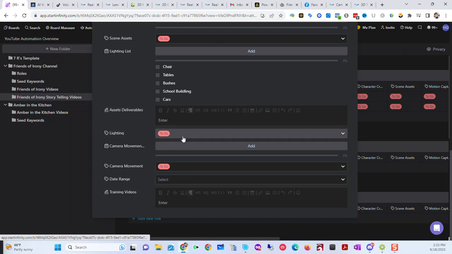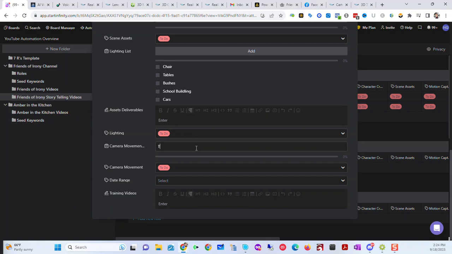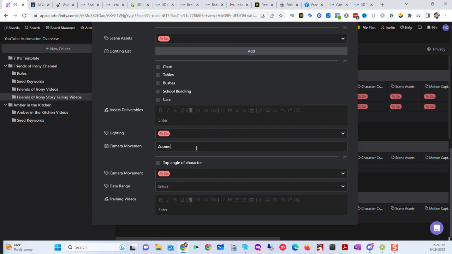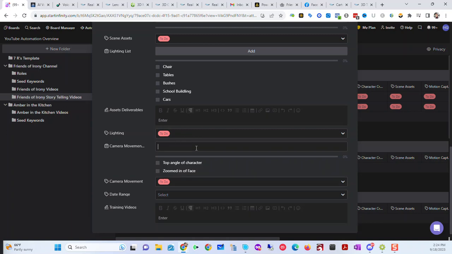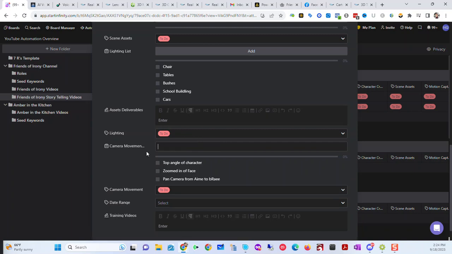And then lighting, that will probably be, what do we like, top angle shot, angle of character, zoomed in shot of face, pan camera from Amy to Brad or something like that, and then do these shots.